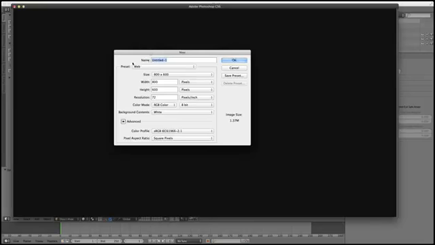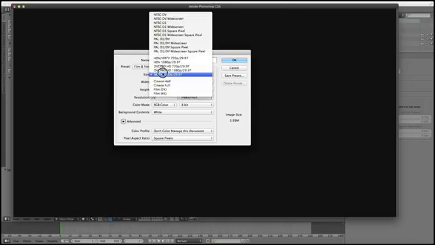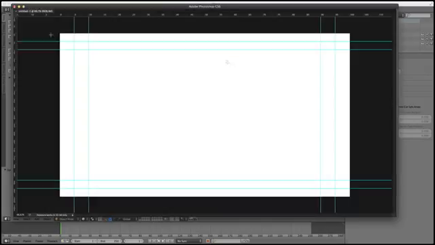If we go, just real quickly, I want to go into Photoshop to compare the safe areas. So if you're in Photoshop, you tell it to make a new composition. You don't have to do this. Film and video, I'm going to choose HD TV 1080, so that's 1920 by 1080, a really common size to be working in. I'm going to click OK, and when you choose the video preset in Photoshop, it actually puts in action and title safe for you by means of guides.